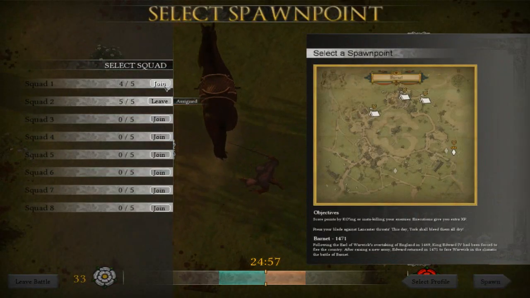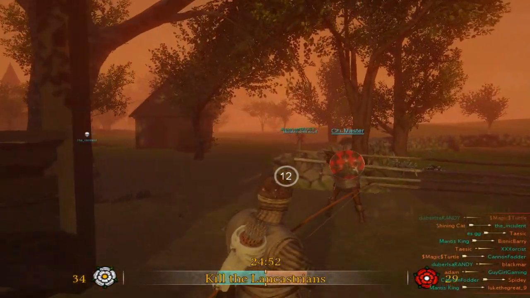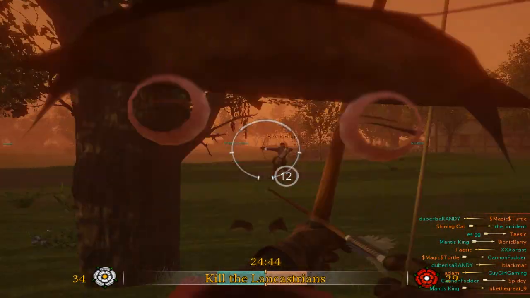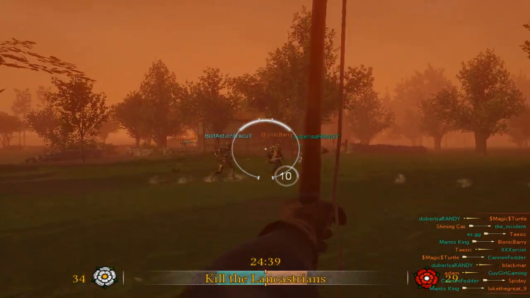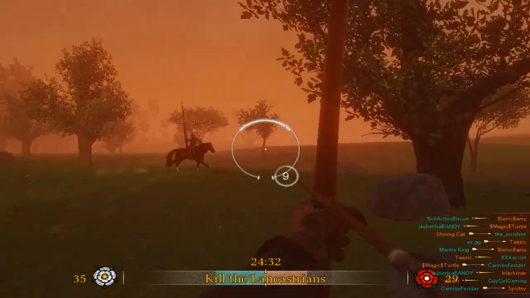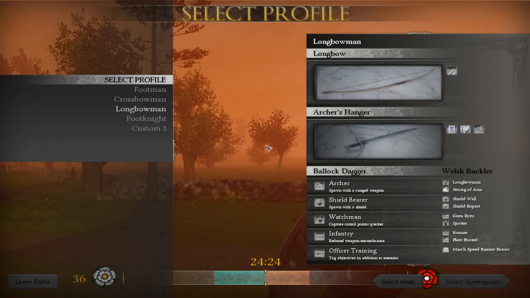All right, so let's go. Let's join this squad. Hopefully they're in a better position. That guy's executing someone. No big deal. On a day's work. Yeah, I realize you're supposed to power up your shot completely. Man, these guys are good. Shining, what was his name? Shining something just insta-killed me. Well, I guess we're going to leave it at that.